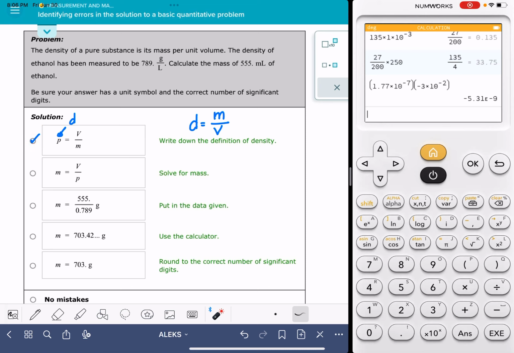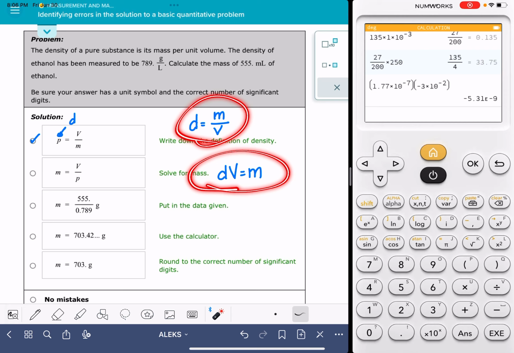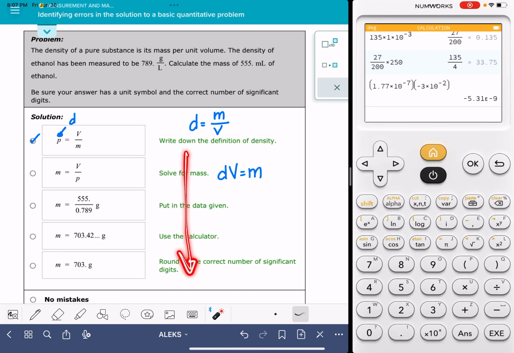Now, I am just going to continue to carry this through, pretending like there wasn't anything wrong with this first step. What would we do next? The next step, ALEKS is suggesting that we should solve for mass. So that means take this equation and rearrange it to isolate the mass variable. And I would just do the math on that based on my equation that I started with, and this is the equation that I would get. Of course, it's not matching up with this one because this is the part that was wrong, but we're just going through these steps right here.